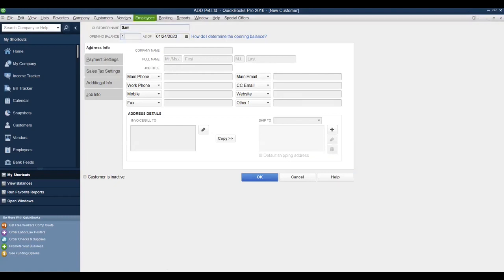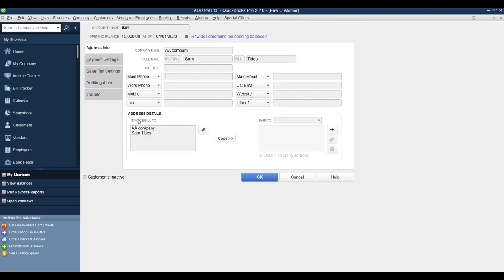Here, opening balance is 15,000. Here, you can change the date. And if it is a company, then here you can enter company details. Phone number, if you've got his phone number, and work phone number, mobile number, fax, and main email, CC email, website, other, likewise, you can enter the details here.